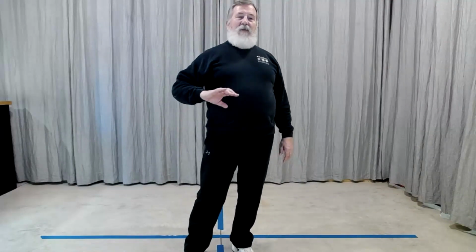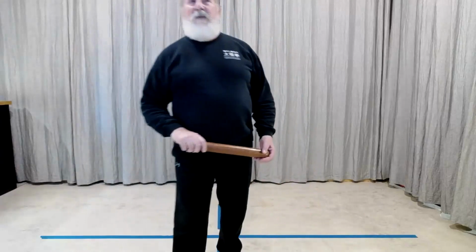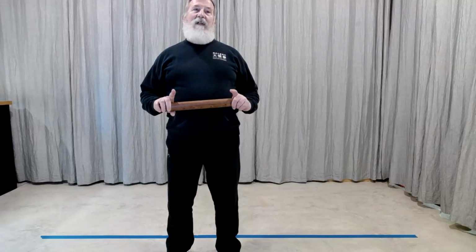Okay, let's break this down. It doesn't always happen this way, but many, many times in the forms, we're doing what are called wrist locks. In Chinese they're called qina, joint locks. And usually, not all the time, but usually we do them twice. Once forward and once reverse.